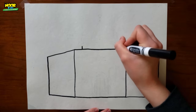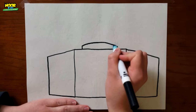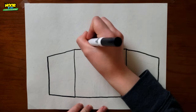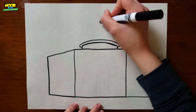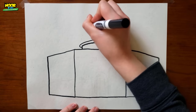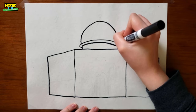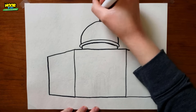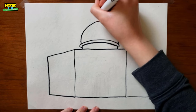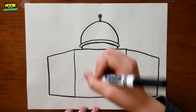Next we're drawing the dome. You're going to start with these two tiny lines in the middle and connect them with a curve. Then you're going to draw a loop that kind of goes around that curve. Right in the middle of the paper, go up and draw some curves down from the point that you found. And next we're going to draw the little piece on top — that is drawn as a half circle with a circle on top of it, a tiny circle, and then a circle with another circle inside of it.